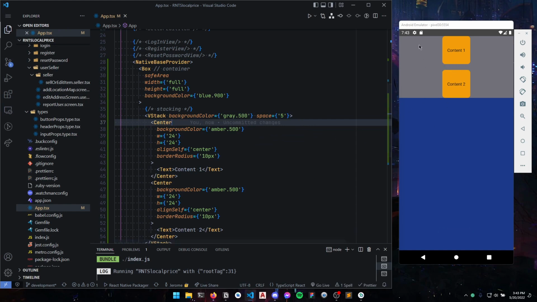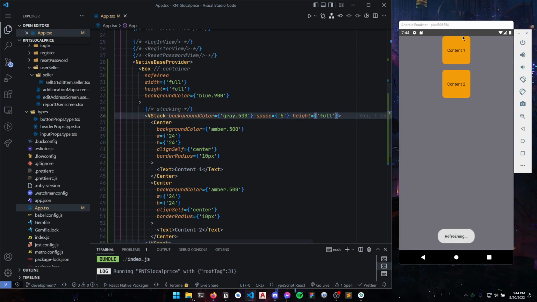And then if you have multiple containers and want to span from top to bottom, you just expand the height of this VStack. So copy this height, and then the VStack has been expanded and occupies the whole screen.